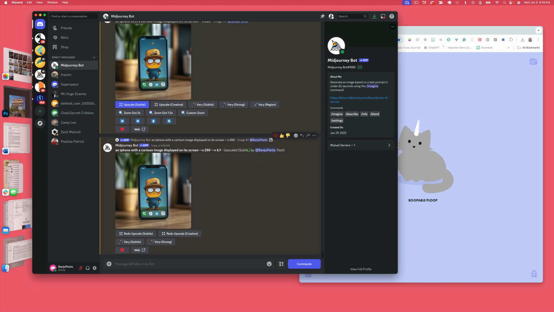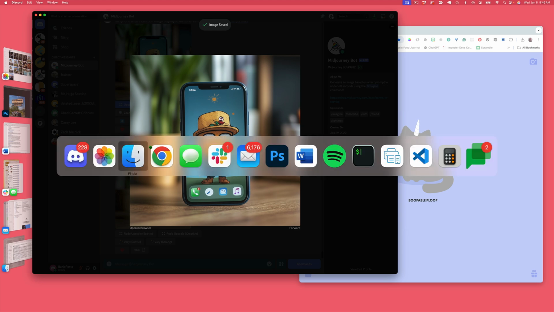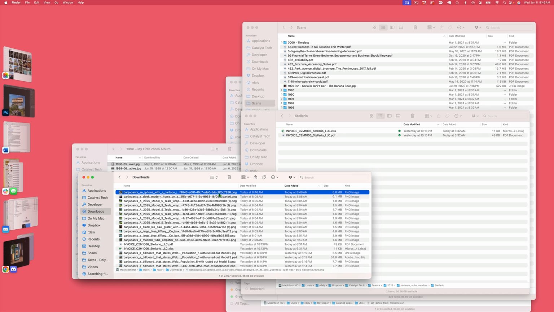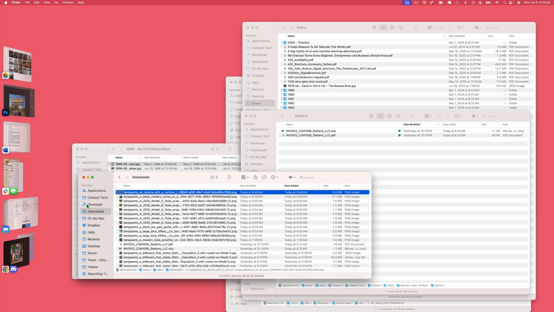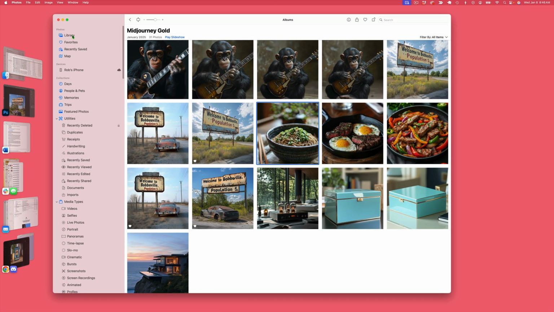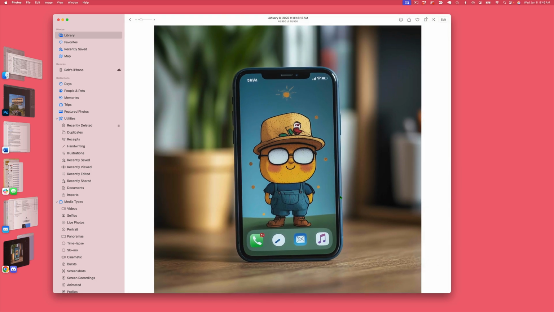So okay, that's finished now. I'm going to go ahead and click on it, and what I'll do is just save the image. Actually, I'll save it to downloads, and let's get over there. Here's my latest one right here, and I'll go ahead and add this to my photos library. And check that out. And so I'll just come up to the library, and there it is. And we see it there.